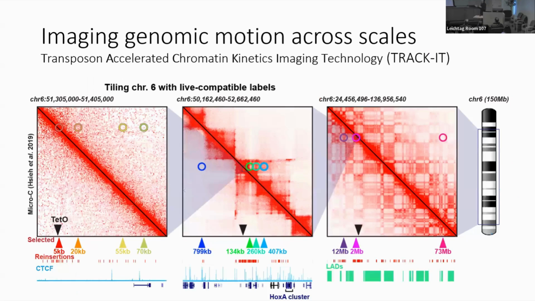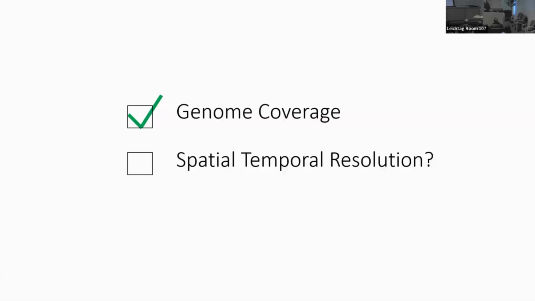Jude then chose 11 of those 700 to study more deeply with imaging, and he's chosen these to span the scales of the different structural features of the genome. So they're as close as 5 kilobases and moving roughly logarithmically up to nearly the whole chromosome scale at 73 megabases. And I'm going to use this little color scheme on the bottom throughout. Hopefully I will pop it up with more labels. So that's on genome coverage.